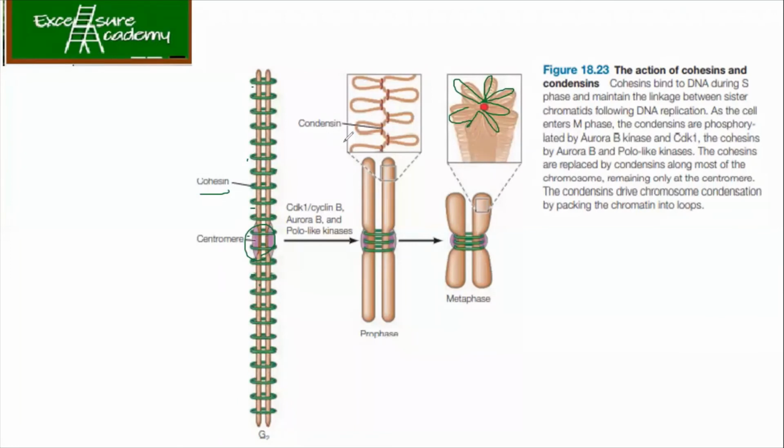Condensins क्या कर रहा है? It is helping in the formation of the DNA loop, so that again and again, इतने लंबे के जगह you get a condensed short structure. Now your CDK1, cyclin B, Aurora B, polo-like kinase are getting activated. So what is happening? Only at the centromere it is attached, and rest all हमने free कर दिया है. Clear? Is this much clear?